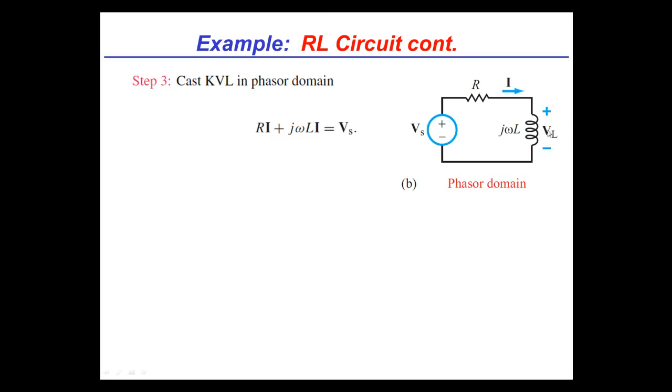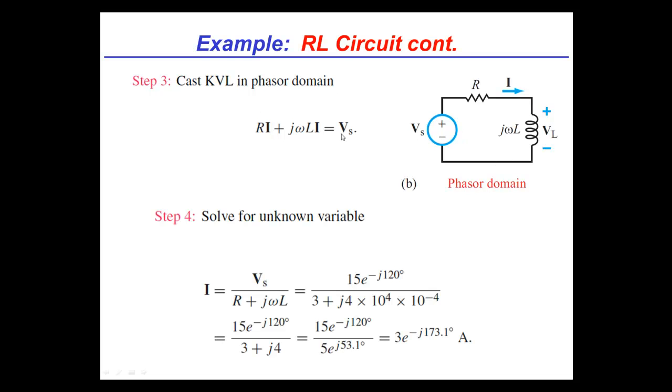Now what we're going to do first is solve for I. We're pretty much following what we did in the last example. R times I plus j omega L times I equals Vs. This is doing KVL around the loop. We're going to start by solving for I. This is one way to do it. You could do it a number of ways, including an impedance divider, but for the moment, let's just solve for I. So factor out I, you get I times R plus j omega L equals Vs. Divide by that. There you go. Look at that deep math again. I equals Vs over R plus j omega L.